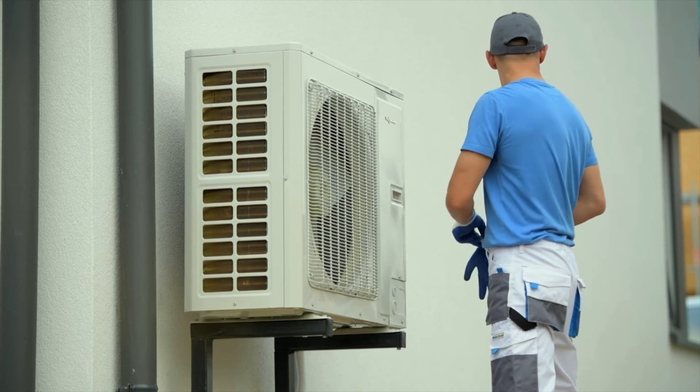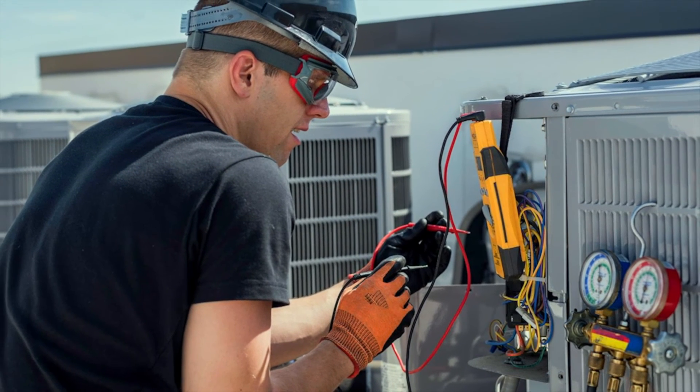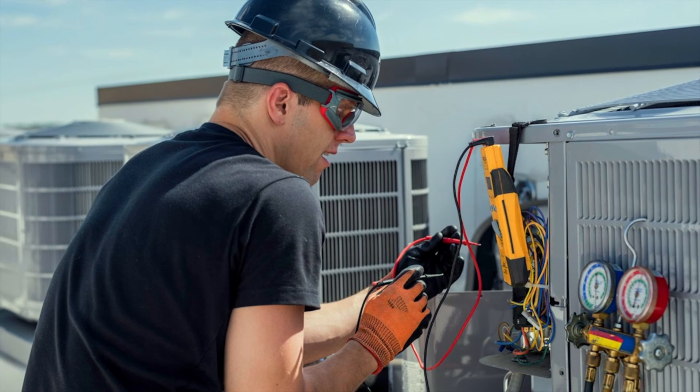It's well known in our industry that there's a technician shortage and it's getting worse. Folks are not getting into the HVAC business as much as in the past, and so there's a shortage of technicians — and especially a shortage of really good technicians. Anything that we can do as an original equipment manufacturer — an OEM — to help a contractor not only be more efficient and effective with their time, but help them do a better job of servicing their homeowners — we want to do that because it's helpful for the industry. It makes those technicians that are out there more effective and improves the quality of their work.